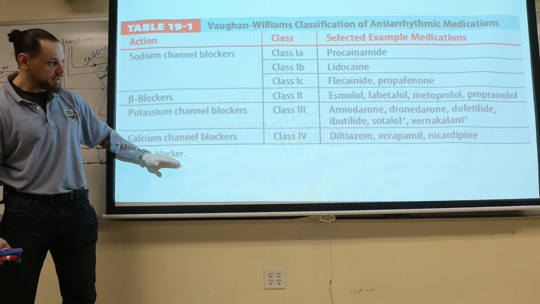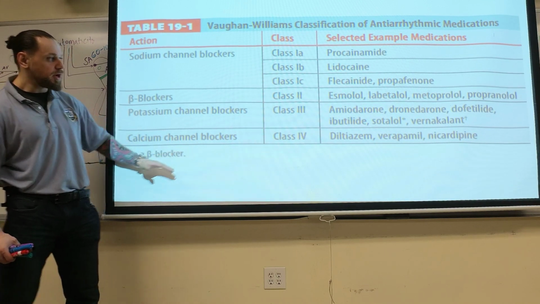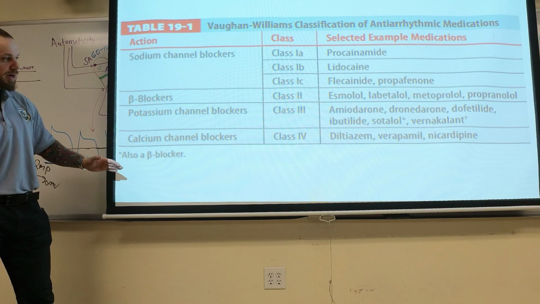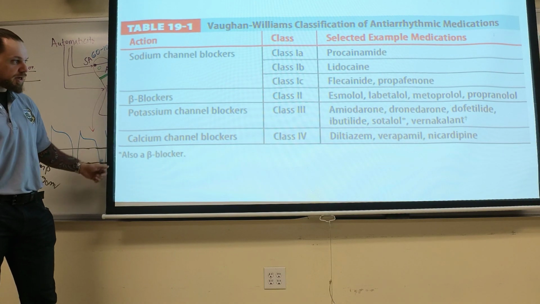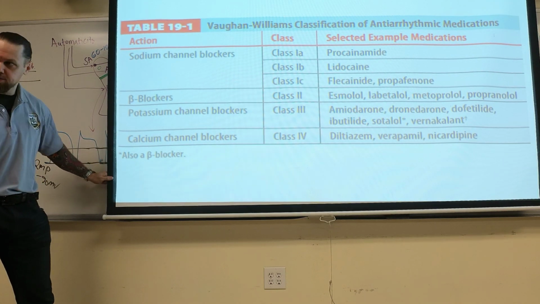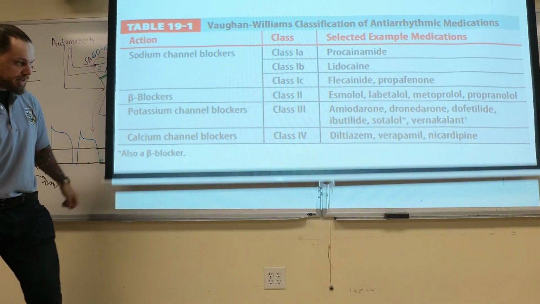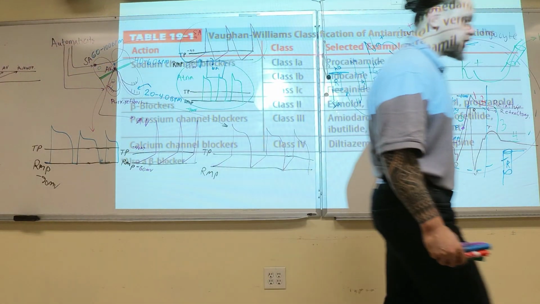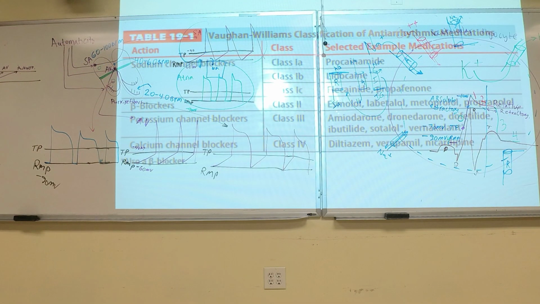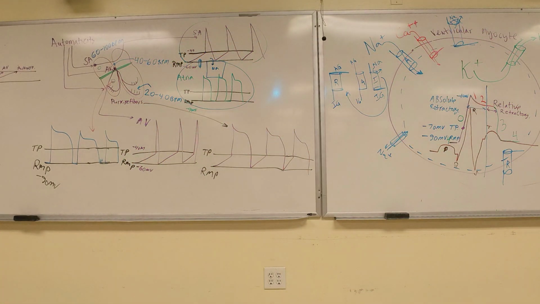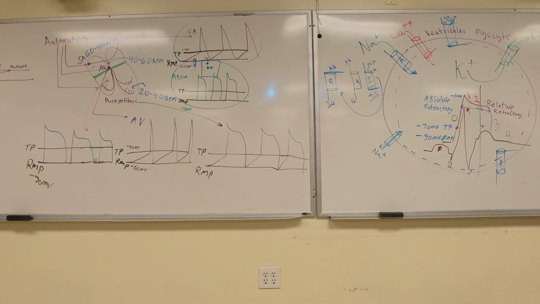For now, if you remember these classes, you should have an idea of what you're going to do. So now I'm going to explain to you how these drugs actually work. Let's say we've got a guy, you put him on the monitor and he's having a very high heart rate. Let's say his heart rate is 180. I'm going to draw it over here.